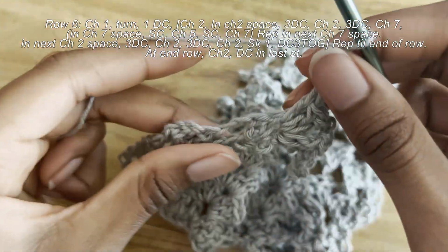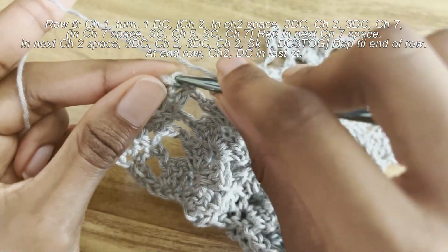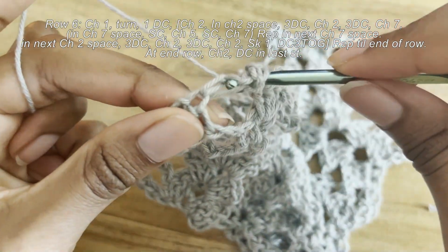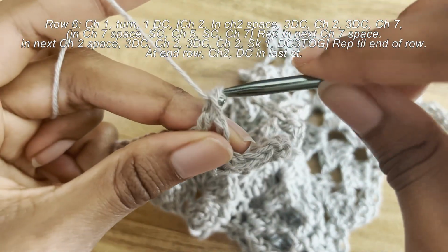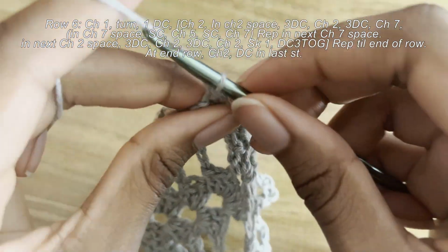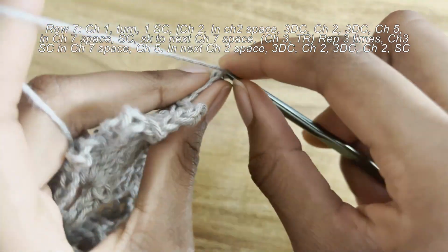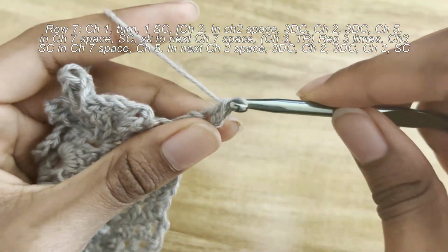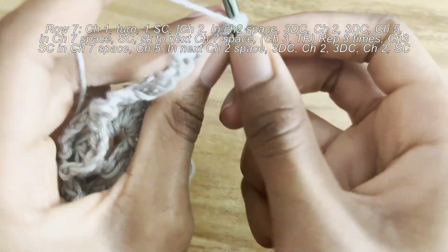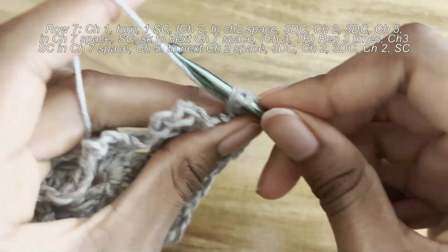When you get to the end of the row, you're just going to chain up 2 and you're going to go all the way to the last stitch and place a double crochet. Going on to the 7th row, we're going to chain up 1, turn, and in the first stitch, place a single crochet, chain up 2, move to the chain 2 space, and put 3 double crochets, chain 2, 3 double crochets.